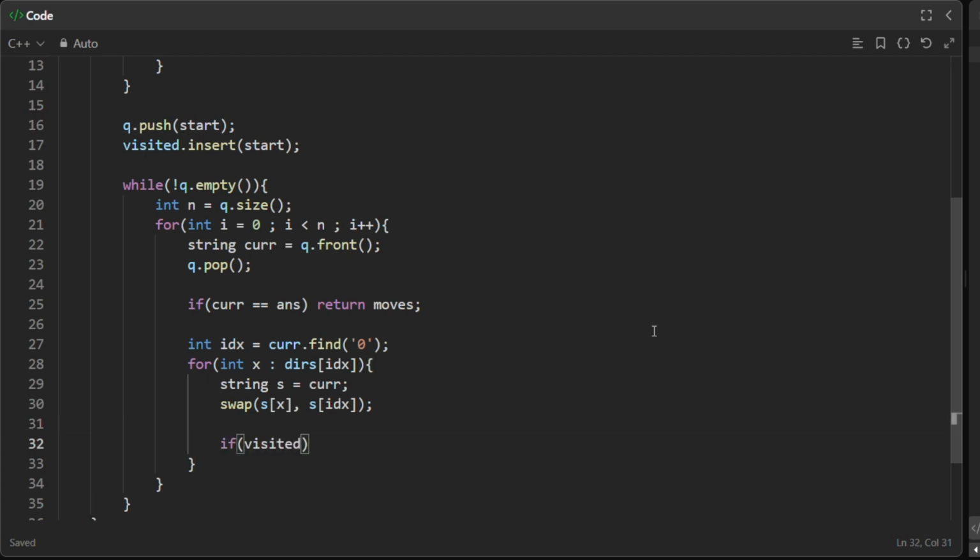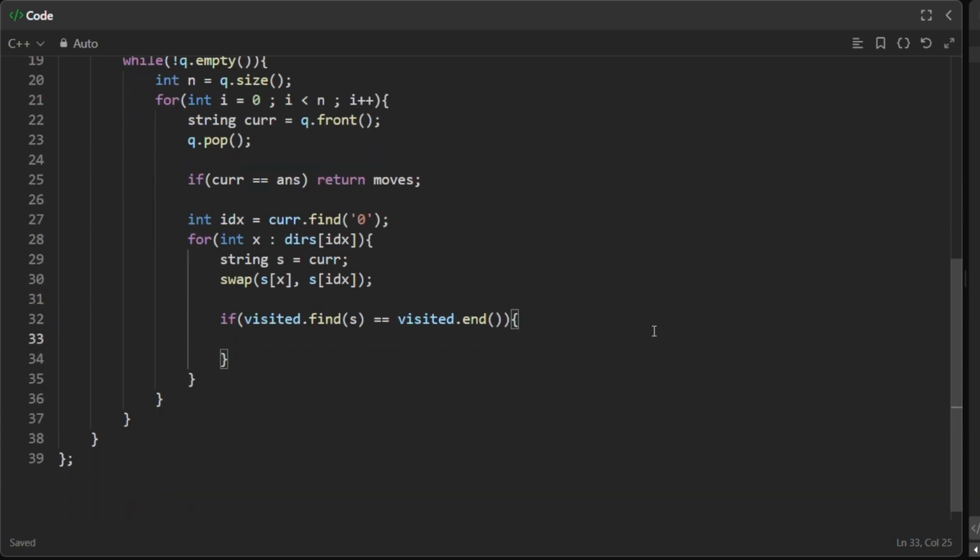So if in our visited set, visited dot find s is equal to visited dot end, that means this particular board state is being visited for the first time. In this case, in your queue you push this particular board state and mark it as visited. So in visited, you insert s.